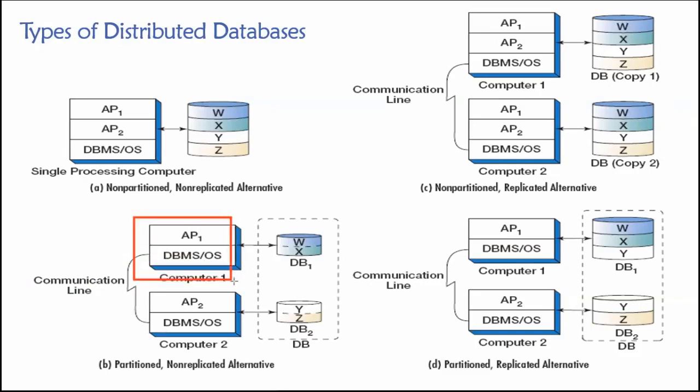So some kind of TCP IP based connection. And these computers could be sitting right next to each other in a data center. Or one of them could be in Beijing and another one could be in Sydney, Australia. So it doesn't matter. Point is that they are two separate machines and it doesn't matter how far apart they are. They're just interconnected with some kind of communications network.